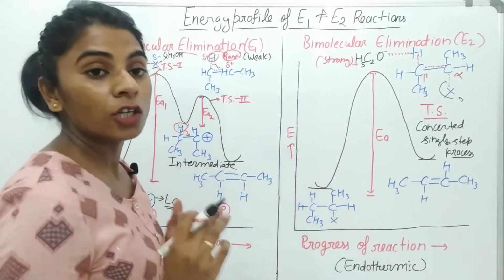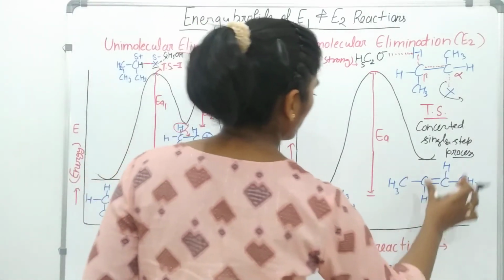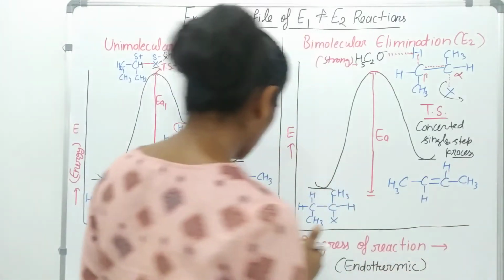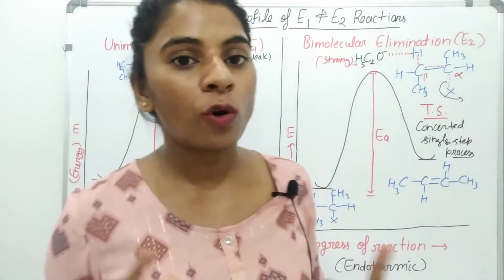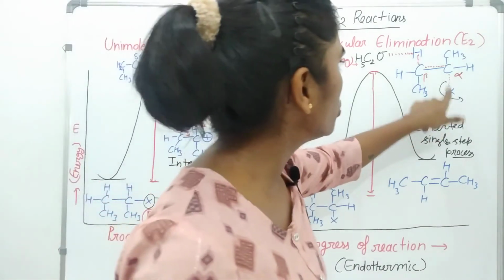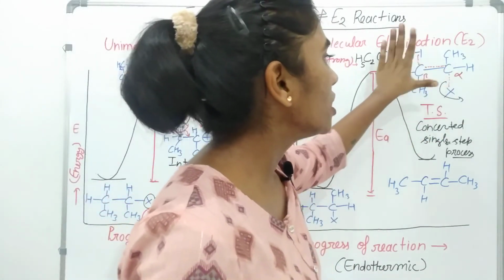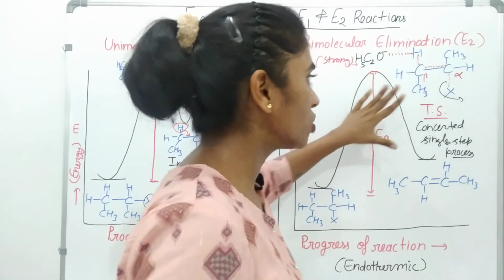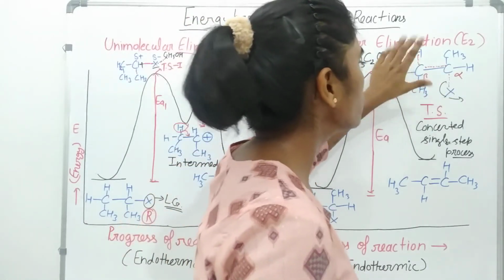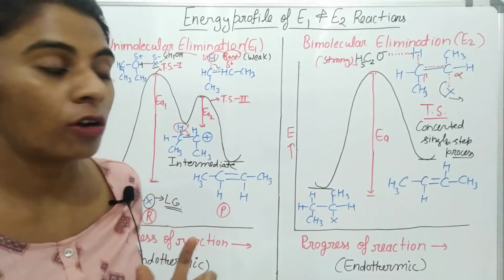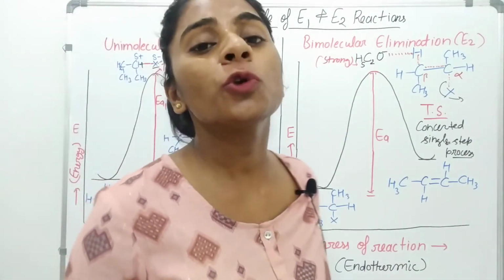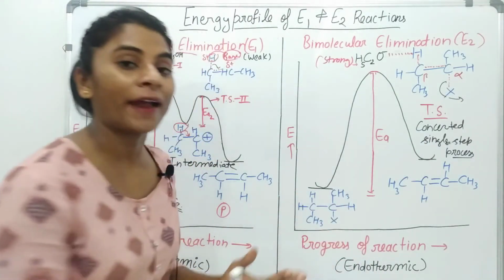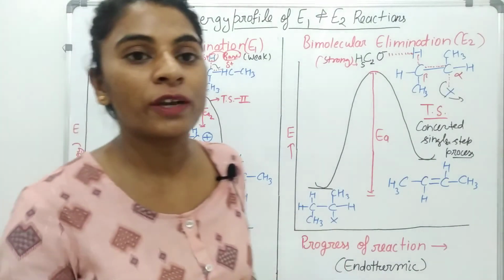So in E2 also, the formation of an unsaturated product from a saturated reactant is going to happen. You can observe it here. And you can also observe one more point here, that this halogen and this hydrogen are both anti-periplanar, means these both are opposite to each other. So in the E2 reaction, the leaving group and the hydrogen should be anti-periplanar to each other, or you can say anti or opposite to each other. The E2 reaction is also an endothermic process. In this reaction also heat is required.